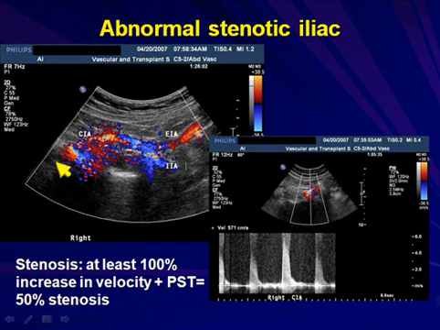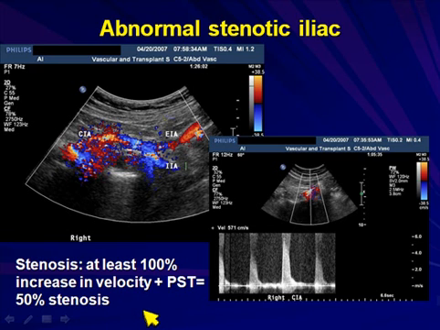This is the kind of disease we want to document. You can see there's a huge aortic, common iliac bruit here that is causing all of that color speckle within the area. But this is from a severe common iliac stenosis. We can see here that this is over 500 centimeters per second, certainly a hemodynamically significant stenosis by anyone's criteria.